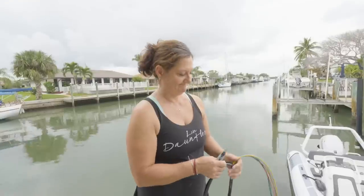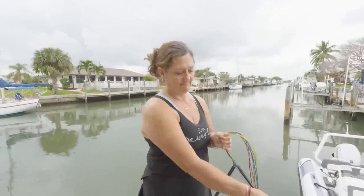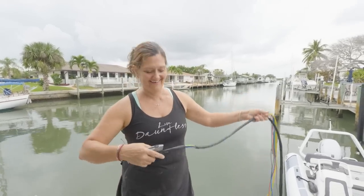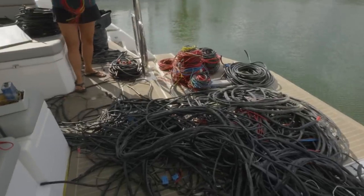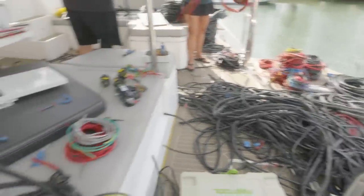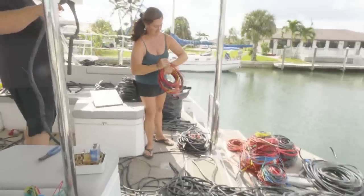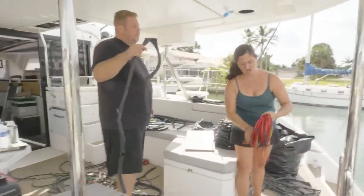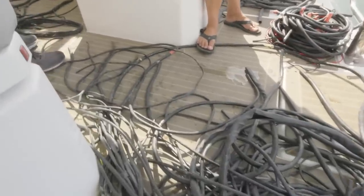Wow. I'm gonna start pulling up all the wire from the starboard aft so that we can start separating that as well. Hooray! Day three. Water. This is exactly why we made the right decision. Oh yeah, this in 6 months would have been smell. You know the smell you'd have got out of this? Oh yeah. Funky. See the water coming out of all of this.